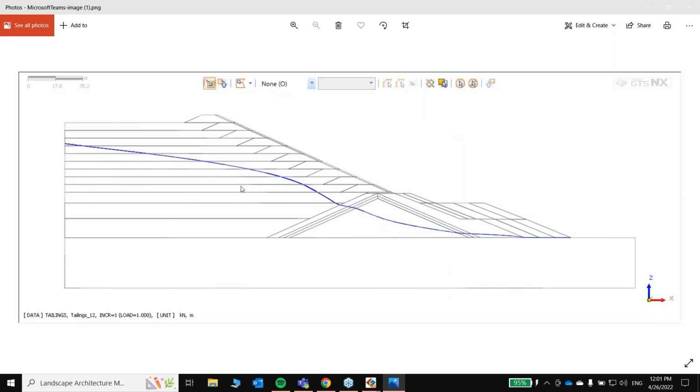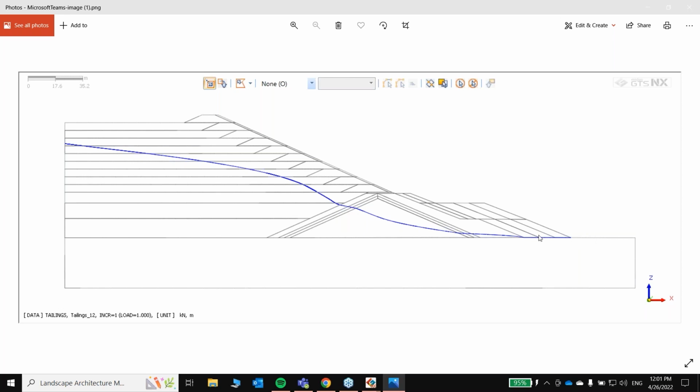And this is what we call a safe scenario. Why? Because you can see the phreatic line crosses through the drain in here. So we had designed the drain in this part, and the phreatic line from the top drops and goes through the starter dike and goes out via the buttress, where it can be collected in a decant pond or a collection pond.